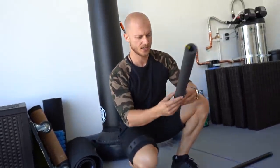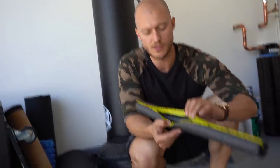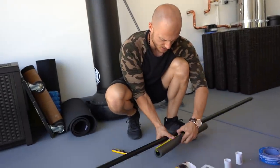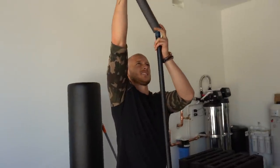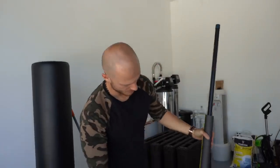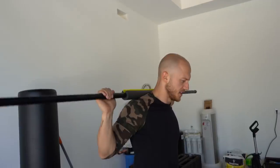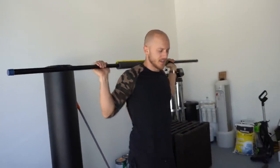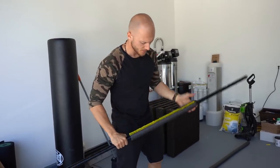Boom, rid of this. And now, by the way, do not take that off, the yellow one, because it's a sticky one. As soon as you do that, it's gonna be glued on forever. So what we're gonna do is put that on here. Let's do that real quick. Boom, and we're good to go. So this is number one. Barbell is ready and it feels good. Feels real good. I like it.